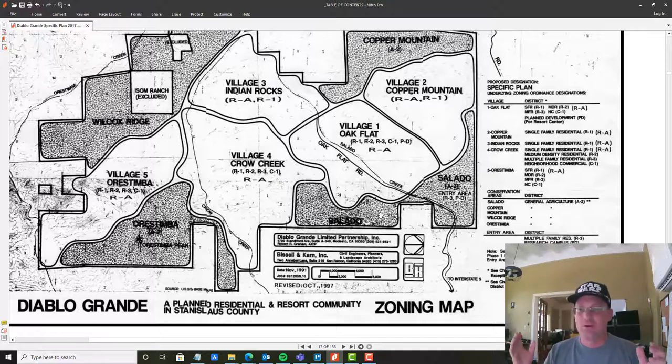Now, this exhibit sucks, right? Because I can't really tell based off this map if my parcel is in here. Public agencies and consultants that prepare specific plans should put in a better map. This map's scale is too large, and you can't tell. So it's a pain in the butt. So how do we get around that?